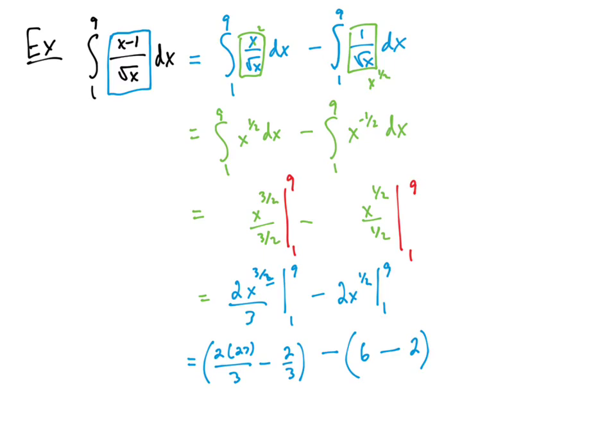Okay, so that's what we end up with. Kind of running out of room, but I'm going to have minus 4 for this fraction. And then this is 54 over 3 minus 2 over 3. Let me write this over here. This is 54 over 3 minus 2 over 3. So that's, 54 over 3 is 18 minus 2/3.